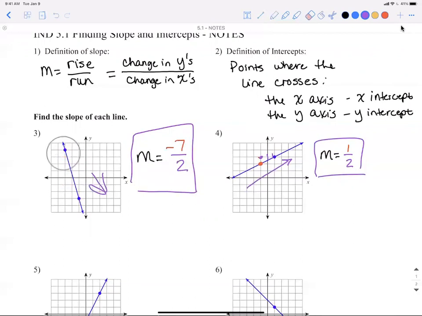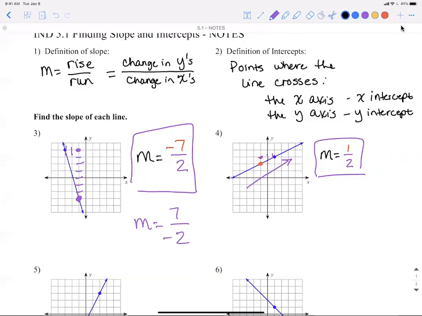Okay, and I do want to show you this really quickly. If you read it right to left, which I try not to do, I always try to do it the same way every time, but I want to show you something. If we start at this right point and we rise 1, 2, 3, 4, 5, 6, 7, we rose 7, and then we make the corner and we run backwards. We run -2 because we run to the left 2. My slope is still a negative slope.